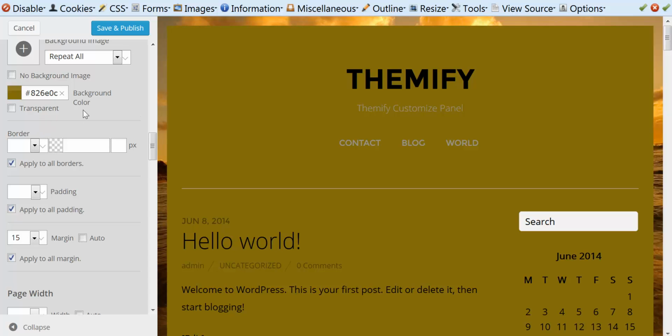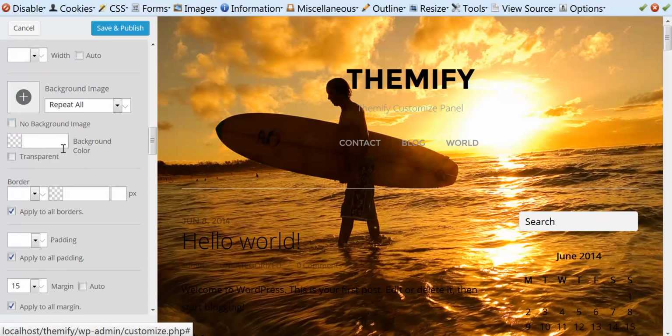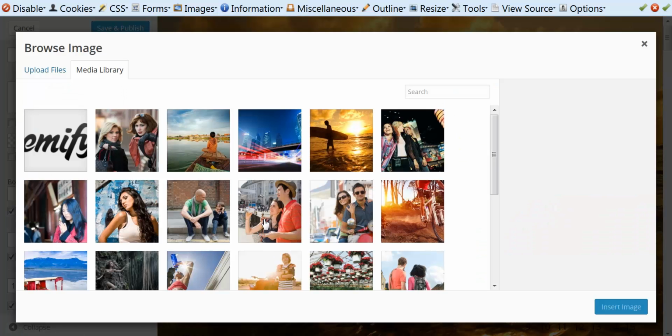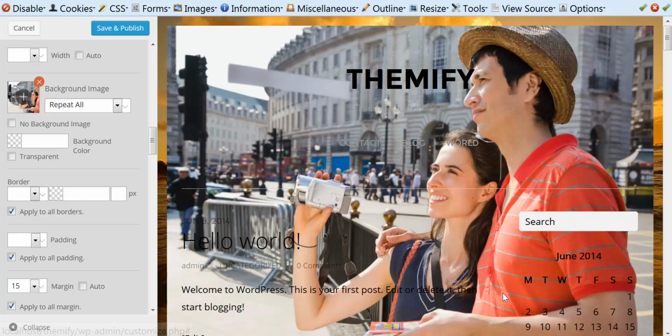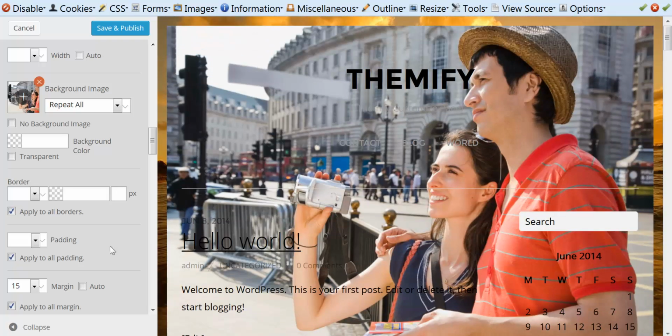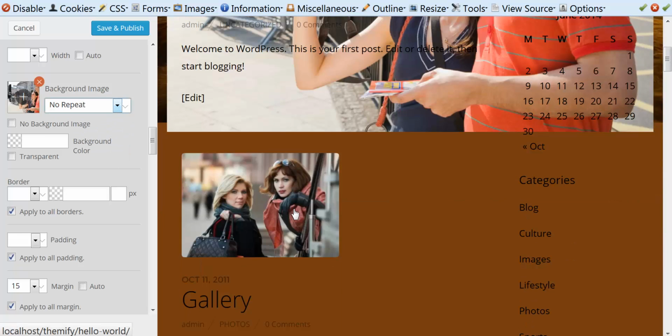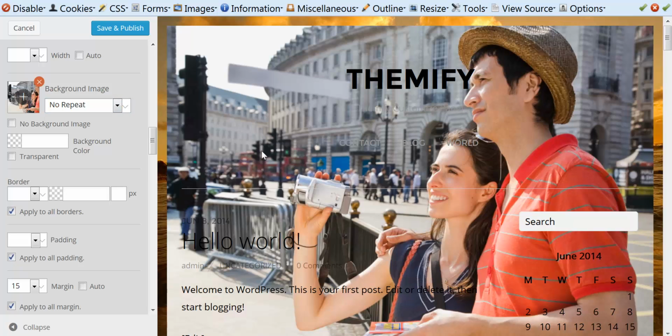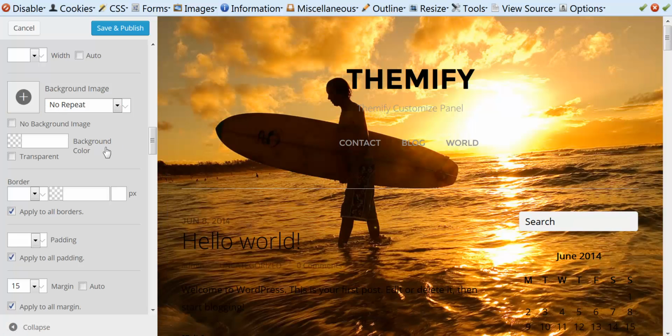So in this case, I am going to remove that color. If I wanted a background image, again, I just click that and I can bring in any image I like. So now I have this as my background image. Again, it starts to repeat. Again, I can choose no repeat. Again, the options are almost identical to what we learned with the background image for the body, and I'm just going to X that out for now.